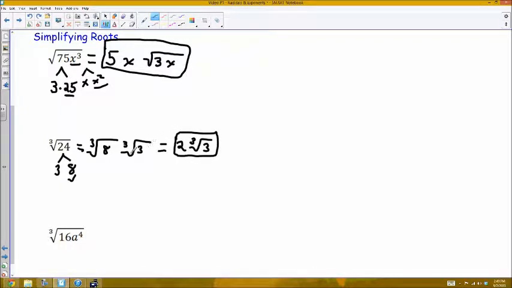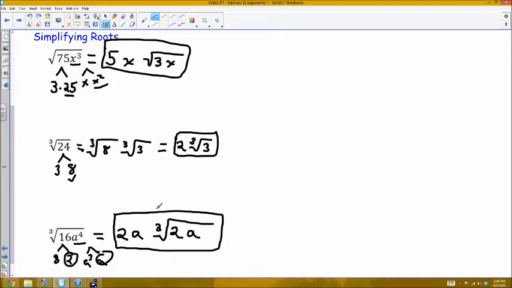Now we're going to get a little bit more complicated with these cube roots by throwing in a variable. Same exact process. Just like I did with the square roots up here, I'm going to look first at the numbers and then at the variables. So my number values: 8 is the perfect cube I see in here, and 2. When I'm simplifying this, the cube root of 8 will come out of this radical as a 2, and remaining inside that cube root, because it's not a perfect cube, is this 2, so I'm not able to pull that out. And then when I repeat this process with the variable, I can write that as a cubed times a. A cubed is a perfect cube, so I'm able to pull that out of the radical, and I'm left with this a still inside that radical. So I have 2a cube root of 2a. That's my final answer. We'll look more at these radicals tomorrow, and at exponents and simplifying using these properties.